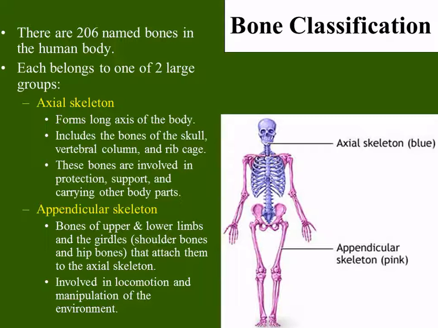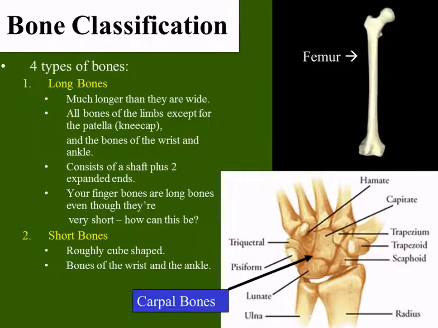So we're talking skull, vertebra, thoracic cage. Those are axial. When you talk about the arms and the shoulder, the legs and the hips, those are appendicular. And we have 206 bones to go through, but not today. The benefit is of those 206 bones, most of them are paired. You get one on one side, you get another one on the other. Even up in the skull, a lot of those are paired. You have one up here, one over here. So in reality, there are a little over 100 bone names. Most of them, yes.